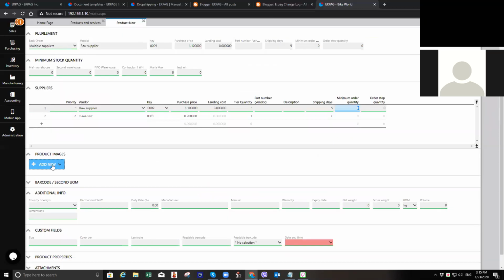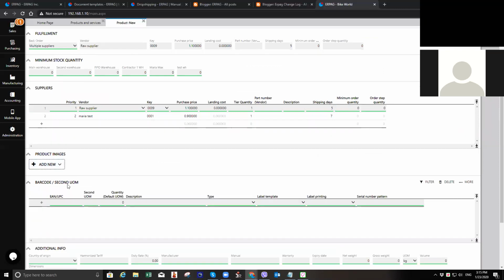Here you can also attach the product image if needed and add the barcode or the second unit of measure. Do you also buy this raw material in linear feet, or is it from another unit of measure? Yeah, this particular one, let's just stick with linear feet. Okay, we will stick with linear feet. In this case, you can set up the barcode if it's an easier way for you to manage your inventory by scanning barcodes rather than manually searching for a product within the system.